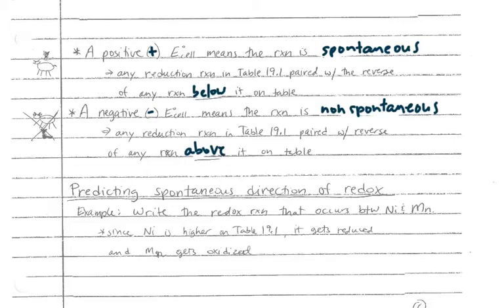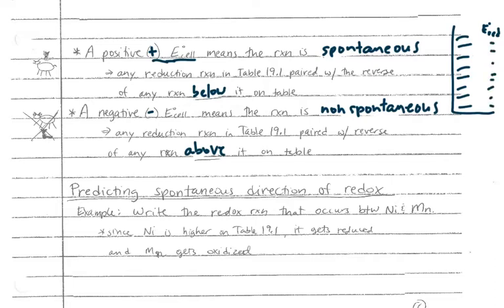All right, picking up with part 3 of the chapter 19 electrochemistry lecture, we left off talking about how to predict spontaneity of a redox reaction. If we have a redox reaction with a positive cell potential, then it's going to be a spontaneous reaction. And we can predict this just using table 19.1, which lists all these different redox reactions and the redox potential of all of those reactions.